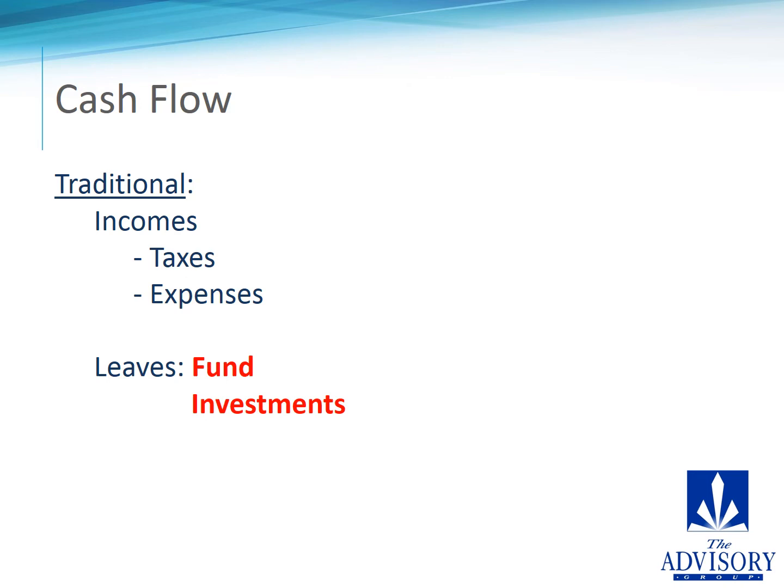So most people that have the ability and desire to begin investing on their own use the traditional method. They get their paycheck, taxes are withheld, they pay their bills and other monthly expenses, and they invest whatever is left, if there's anything left. Not surprisingly, there usually isn't anything left.